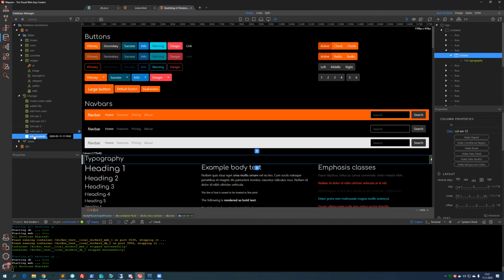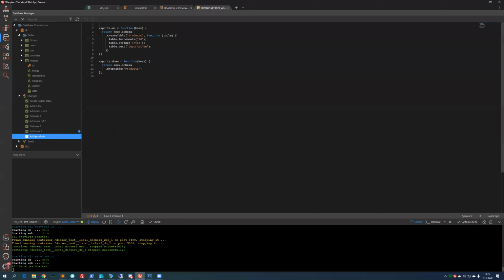You can actually also open such a change file if you're really interested in how this is all done. You don't have to, but to just give you some insight of what's happening here, I can open the change in the editor. And all the changes are actually stored as JavaScript files, and are based on the framework that we're using. It's called Knex. The framework is actually kind of a cross-platform driver to your database. So it creates all JavaScript actions to apply your changes to the database.